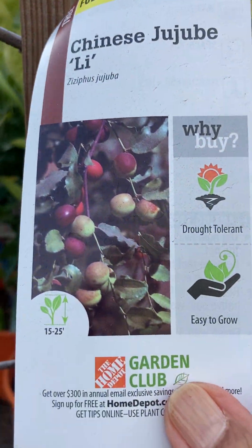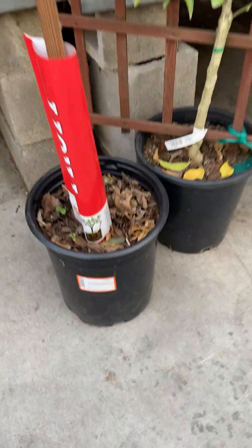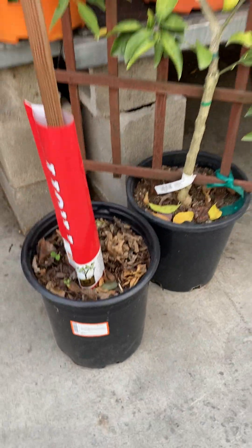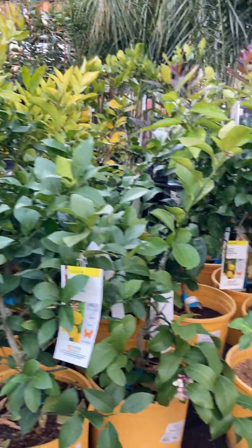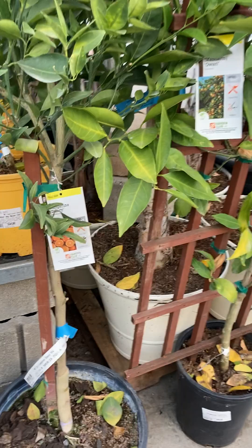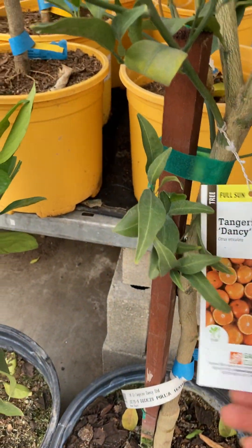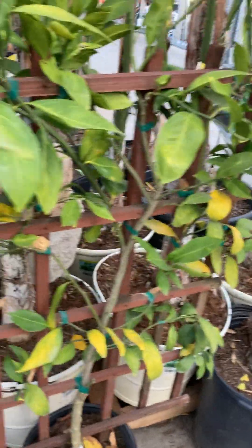Here's a Chinese jujube. I can't tell how much it is — someone has kind of scratched it off. But this is basically what's out here. It's nothing but lemons — Meyer lemons, which I already have, and she blooms every year for me. I did buy it from here. I also like to go to Lowe's. Here's a tangerine. A lot of lemons, a lot of limes.